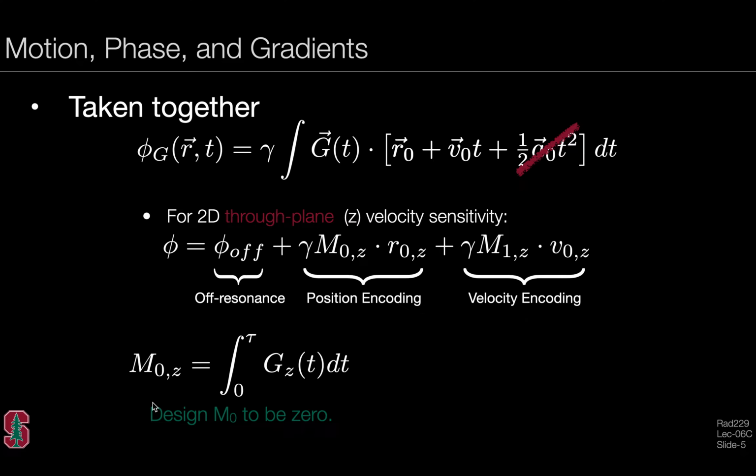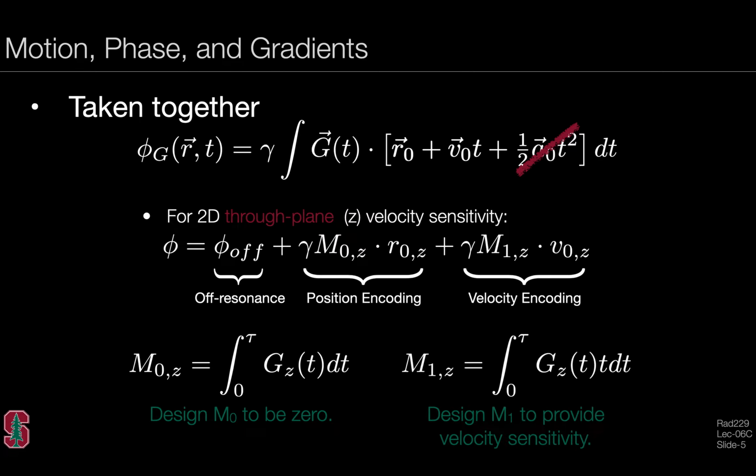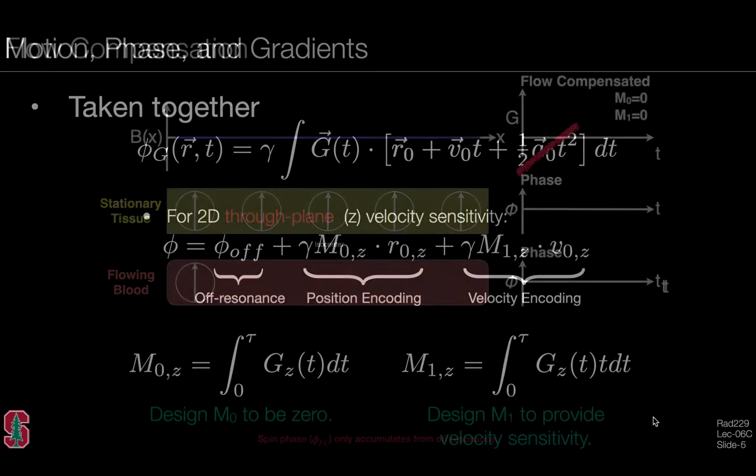We can design gradient waveforms to have an M0 of zero. That is, it doesn't contribute additional M0, and therefore the only M0 is the spatial encoding terms that we use for phase encoding generally. And then we can have another term, which is the first moment term, and we can design this aspect of the gradient waveform to provide velocity sensitivity. In the previous lecture, we learned about designing M1 to be zero, and we were so-called flow compensated. Here we'll talk a little bit more in detail about how we can design M1 to be non-zero and therefore sensitive to velocity.